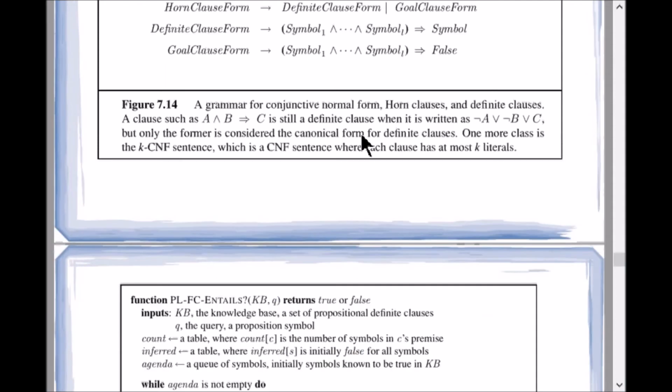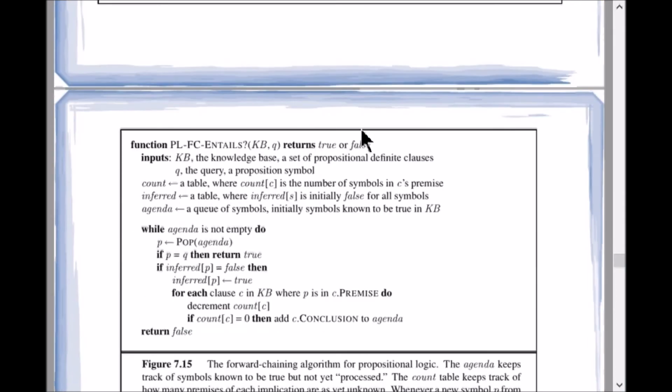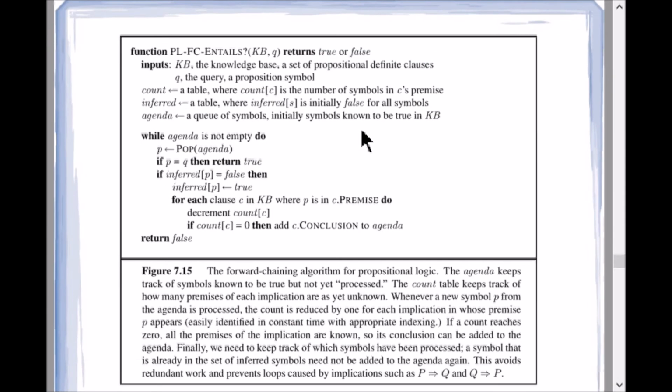Okay, so I'm going to talk about this forward chaining algorithm, and this is the pseudocode for it. All I'm going to do is give you a high-level overview of how this thing works, and I'm going to leave it up to you to trace through it. For the first 6 chapters, I walked you through the pseudocode line by line, but I need to speed this up, so I won't go through this one line by line. I'll just give you a high-level overview and leave it up to you to trace through it. You should be able to do that by now.